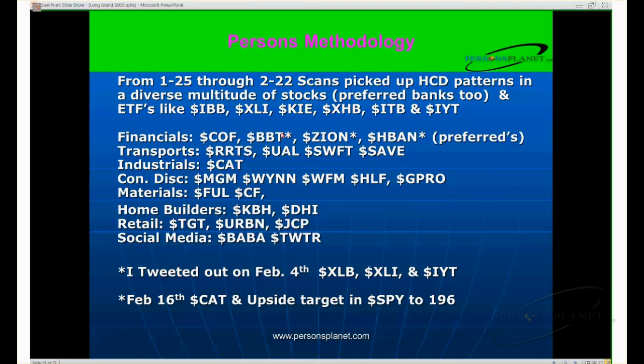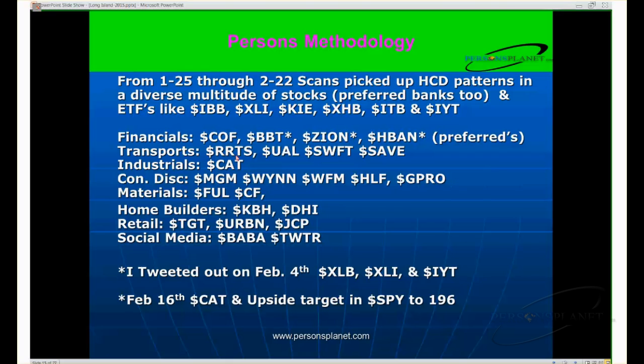And of course, a lot of the ETFs, like, and I'm sharing with you right now, something we talked about in the room, is the biotech sector, industrials, looking at the insurers, retail, the XHB preferred, it's what we call the peripheral ETF on home builders. And again, the home builder ETF itself, and then transportation. We had names like Capital One, BB&T, Zion, and H-Band, all preferreds.